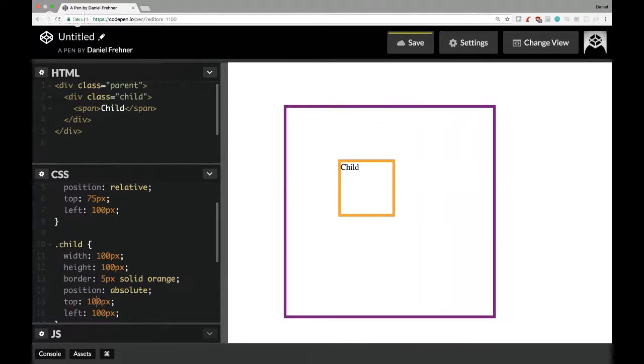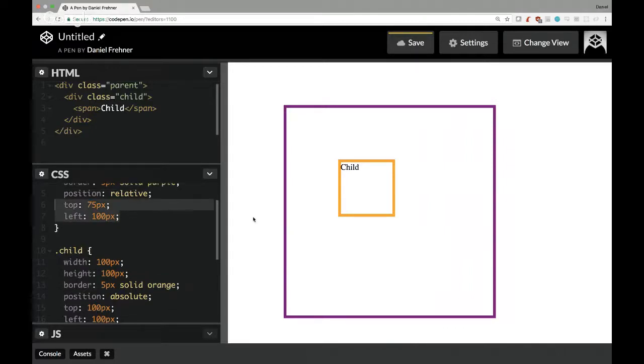So those are the 4 position properties that we'll use. Static, which is our default. Relative, which is just position it according to its nearest relative, and treat it like it would if it was static, but give us access to these top, left, bottom, right properties.